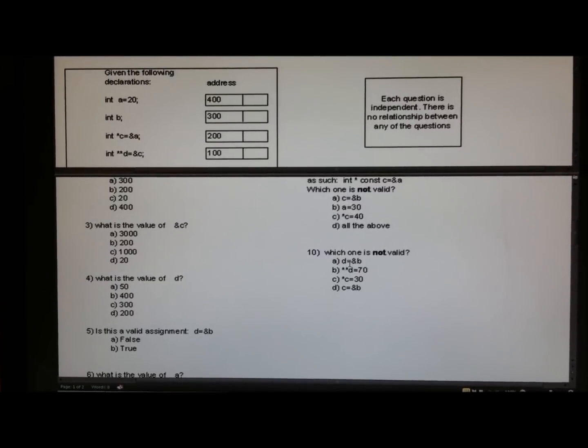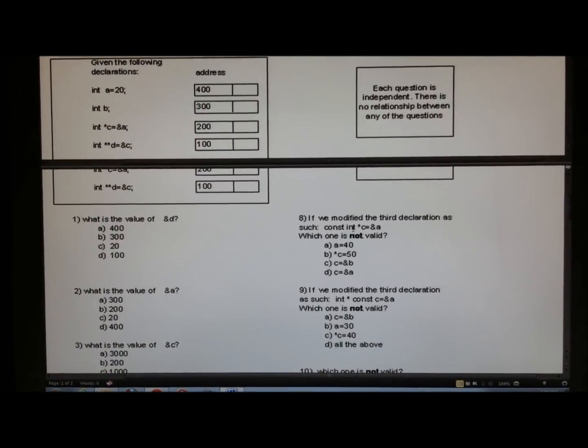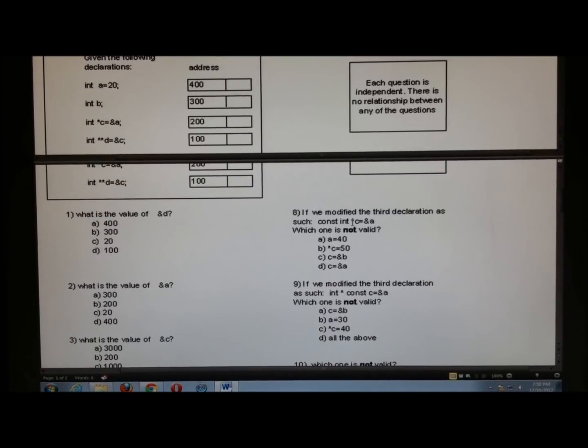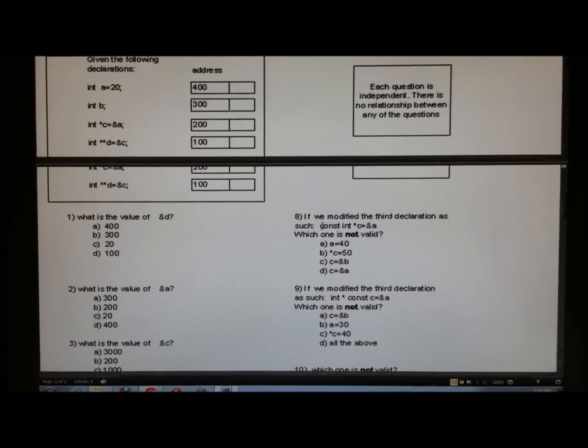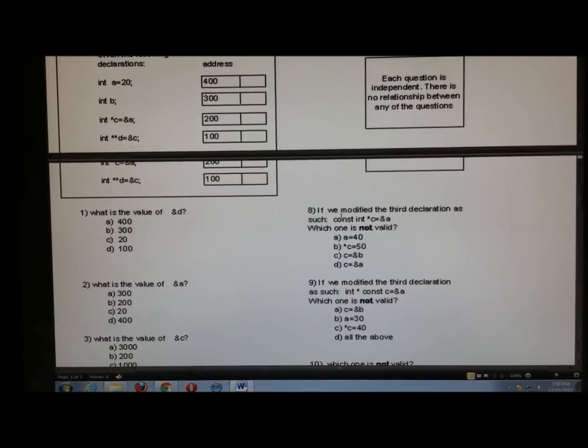Going back to, I think it was 8. This one? 8. Why not? Because you say constant asterisk C, wouldn't you also have to make the int a constant? No, because what happens is, if you can't modify something indirectly, should you have the ability to modify it directly? No, I thought that we had to.